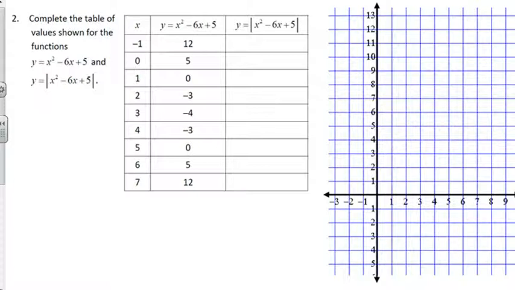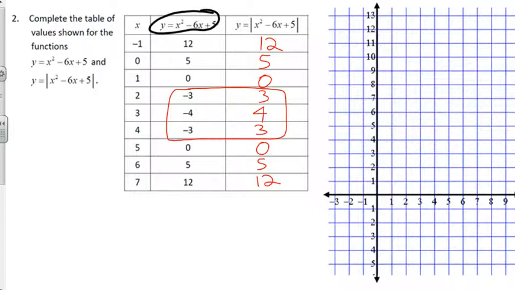So what's the absolute value of 12? 12, 5, 0. What's this one become? 3. And then the same, right? So we have 3 sets of 3 numbers, 2 of which are the same because they're already positive, right? And only 1 set of which changes because the original graph, when we go to draw it, was negative there. Okay, so let's graph these.